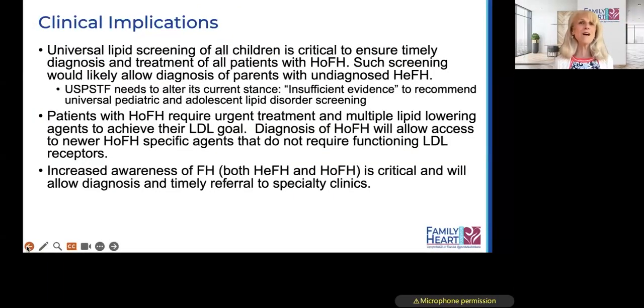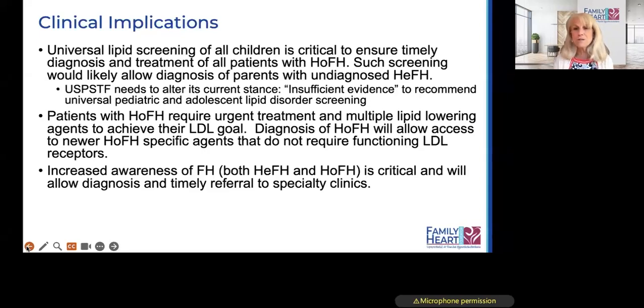And we have spent a lot of energy at the Family Heart Foundation, and lots of family members signed off on our letter to the US Preventive Service Task Force. We did recently get a communication from them saying they are looking at our paper and our letter, which was signed not just by us and families, but by the American College of Cardiology, the American Heart Association, and the National Lipid Association, all saying that the US Preventive Service Task Force is doing a disservice to people with HoFH.